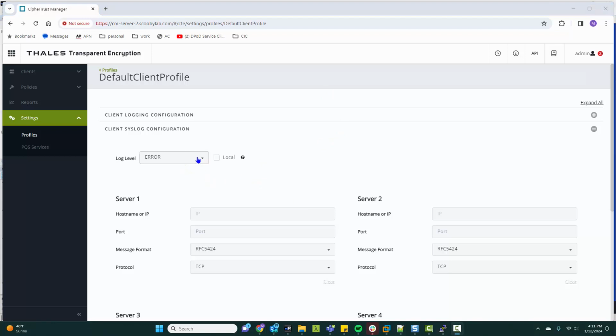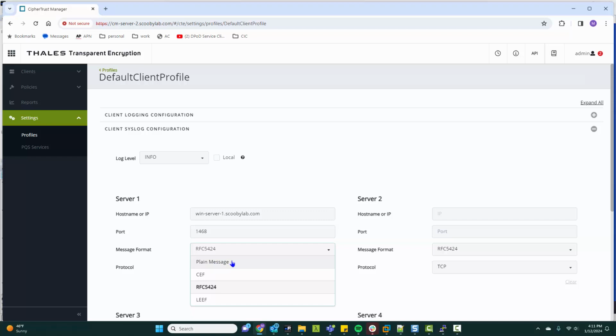In this case, I'm going to set the log level to info and my syslog server. And the port is 1468, and the message format is going to be plain text.